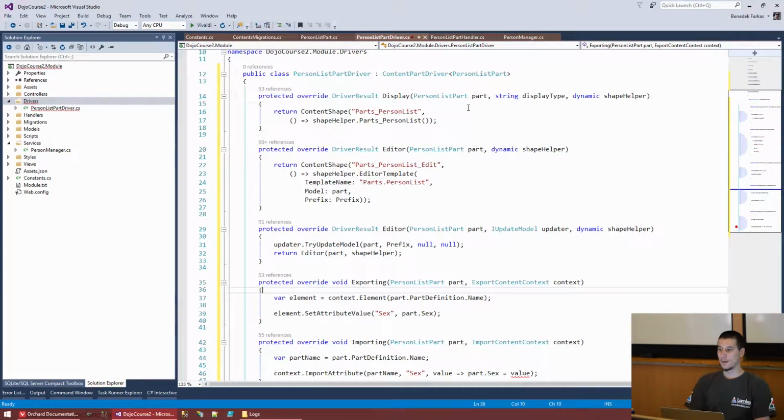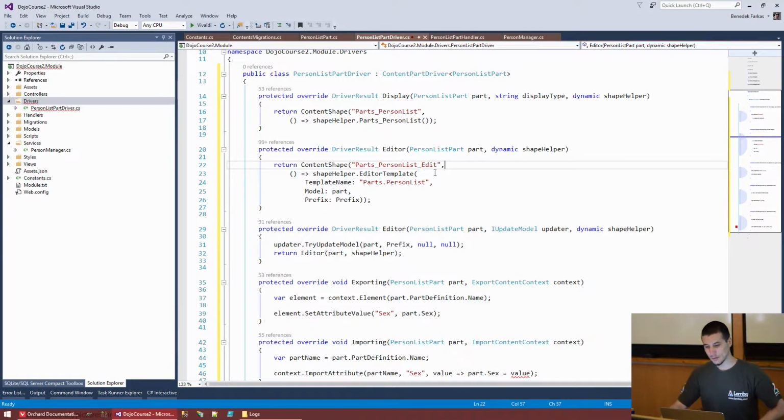When you are working with the content part, there's basically two things that you can do by default. One of them is define how to edit the values in the content part, and the other is to define how to display them. And you have two editors because when you are writing a regular MVC controller and then you have a view pass on some model object, you usually have two methods in the controller, two different actions that are connected together. One of them usually corresponds to a GET request, the other one to a POST request. So first you display the editor and then you save the editor. That's why you have two different methods. This is the same concept here.